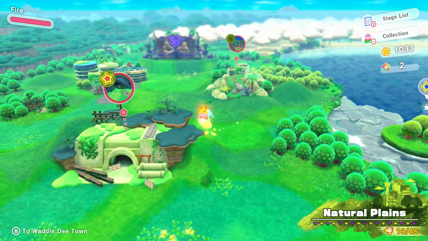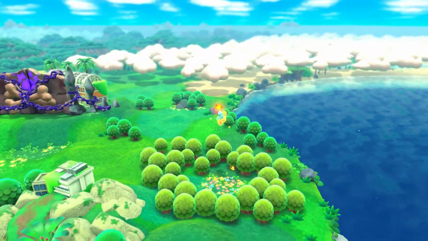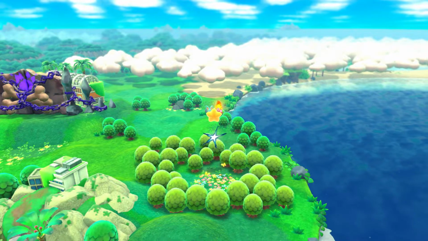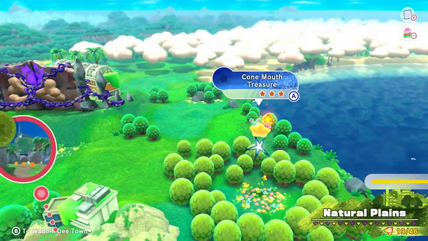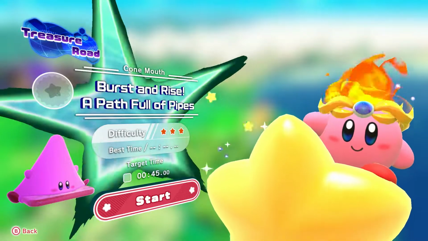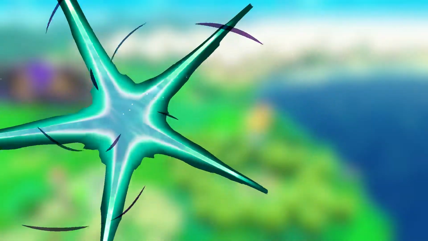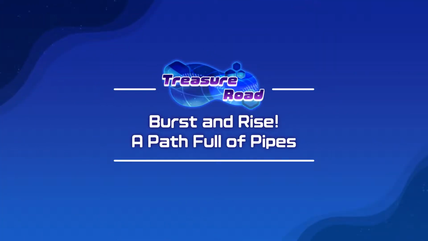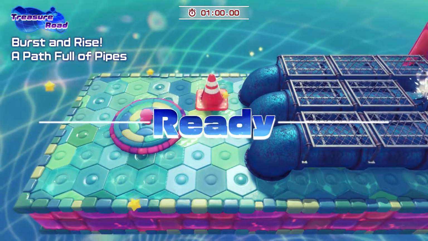Alright, cool. Those are pretty interesting. Alright, let's go to the next level. What's over here? Search? You found a hidden portal of treasure. Let's see what's inside. Ooh. Alright, we're gonna do this one too, just because I want to explore these and get to check them out. Burst and rise, okay.